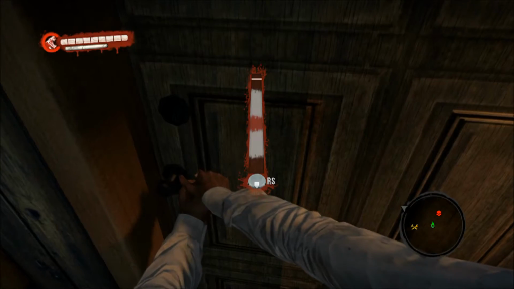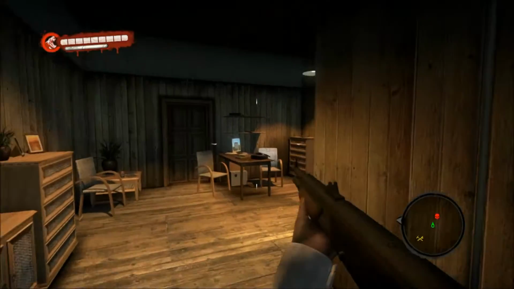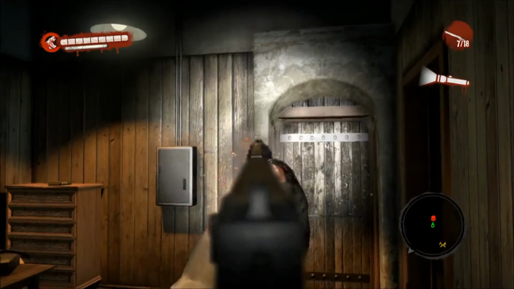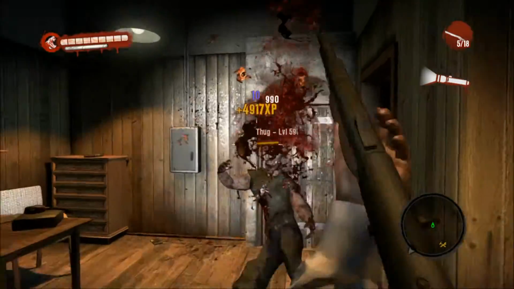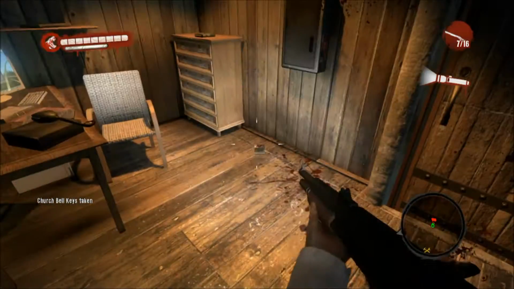I readied my shotgun there just for the sake of explaining it, because thugs are really easy to take out with a shotgun. Basically two shots will do it. And I think I missed the first one. But there you go, the first one, and then the second one will almost always take them out. Occasionally you need a third.